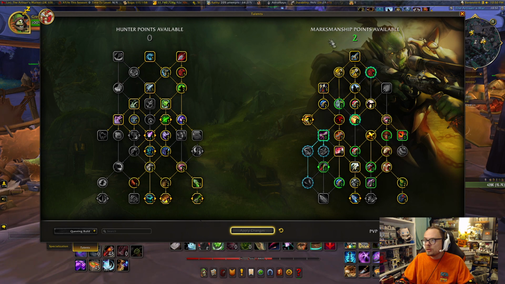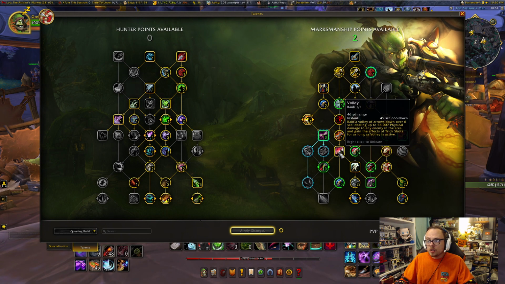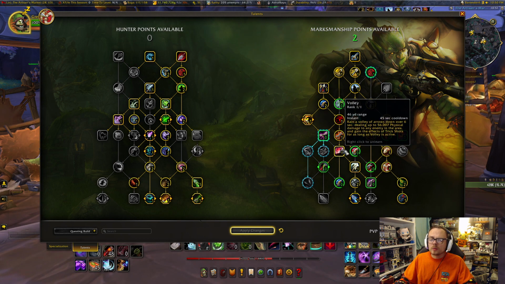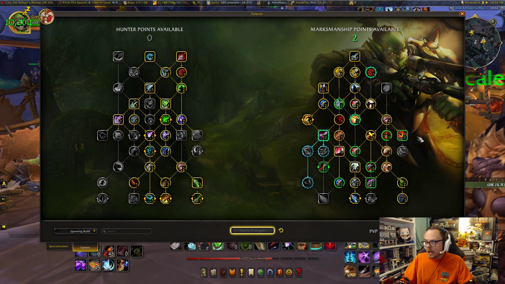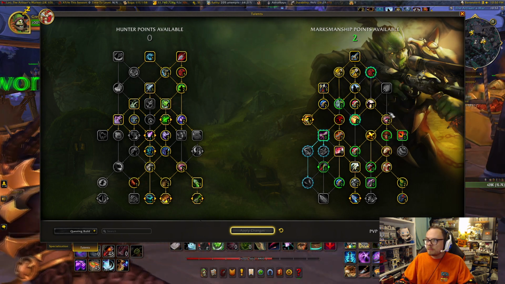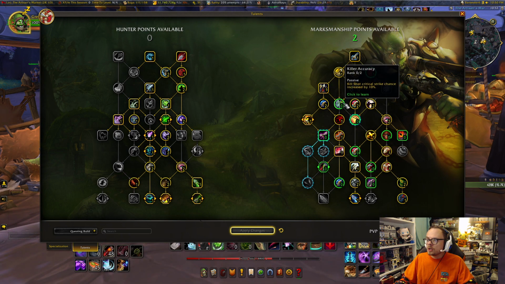So now I have 2 points left to spend, and those 2 points normally go in steady focus. But if you put 1 point in volley, you can skip steady focus, which is another reason why we're probably going to run with volley over anything else, because that frees up an extra point to spend elsewhere. So what I can do is I'm actually getting both of my focused aims. I'm skipping the target practice, which increases the damage of arcane shot and multi-shot. Or I can go ahead and put 2 points basically elsewhere.